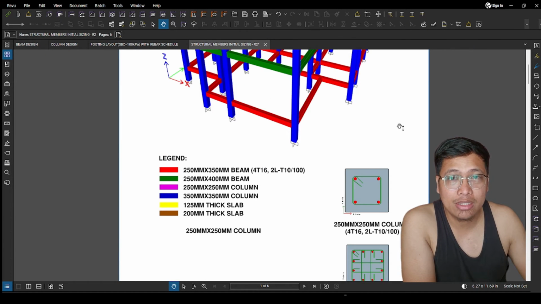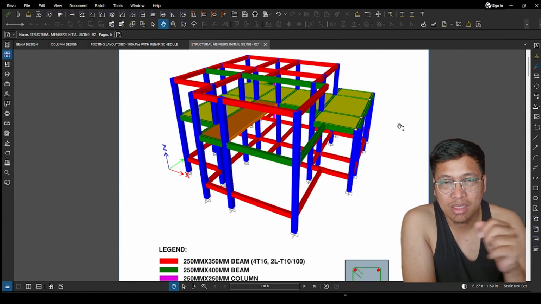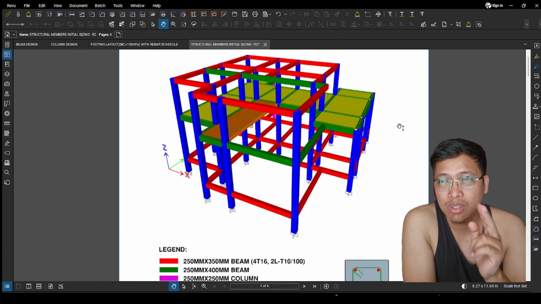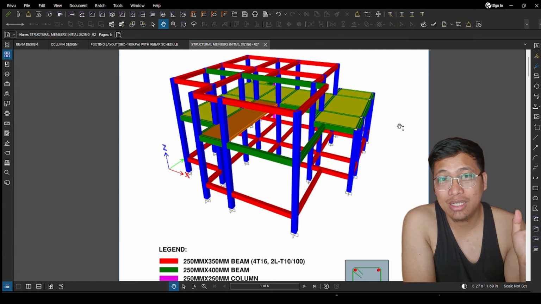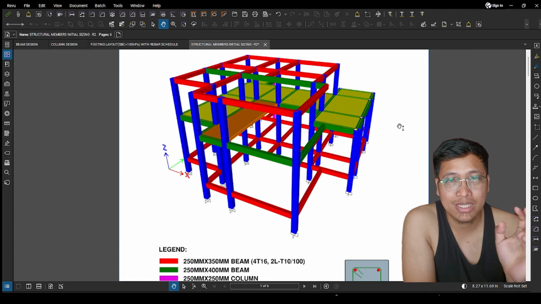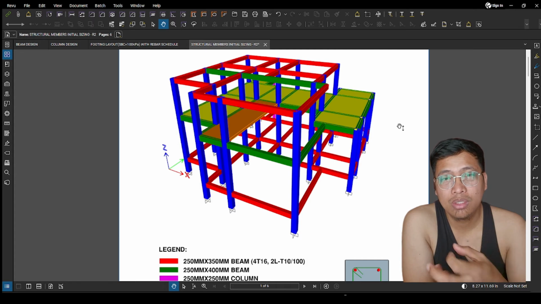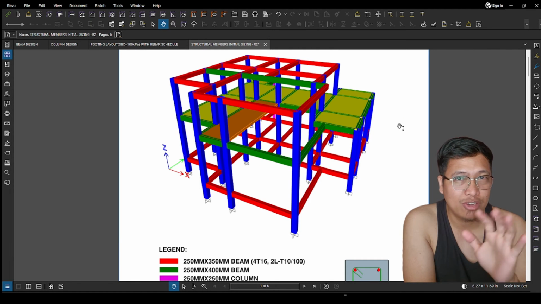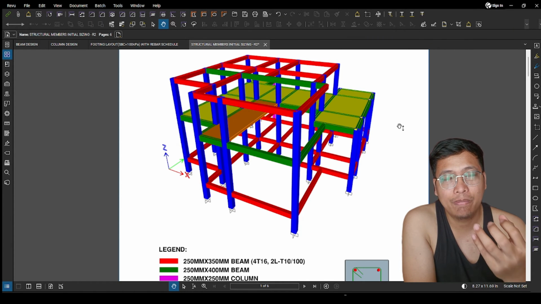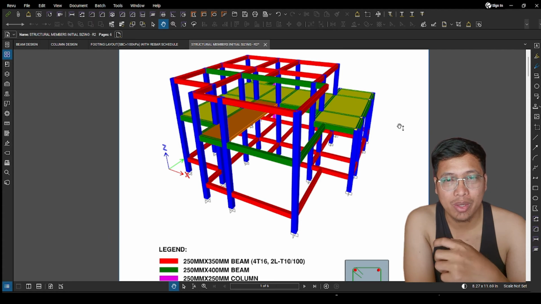Although you can design directly in the ETABS, you can also check it manually. Because there was a failure: considering the forces, it fails in the ETABS design, but when you check it manually, it passes. I don't know, I think there's some consideration based on the code. So that's why it failed. It's much better if you consider the actual forces and use them in the design using other software.